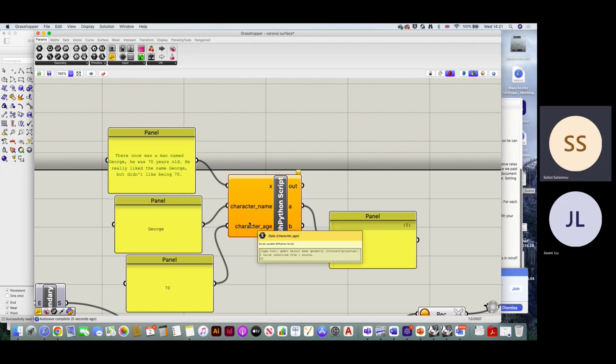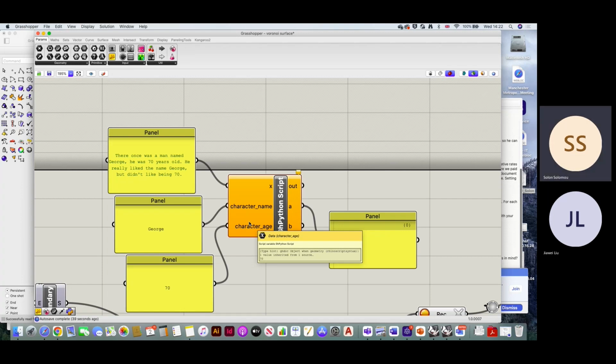Now, a couple of things to keep in mind. And this has to deal with what it is that we're putting in. What is text called in coding language as a data type? A string, yes. So this is a string. Numbers are integers or floats. Floats is if it has decimals. And true or false is called a Boolean. So these are the main three data types that you're going to be familiar with.